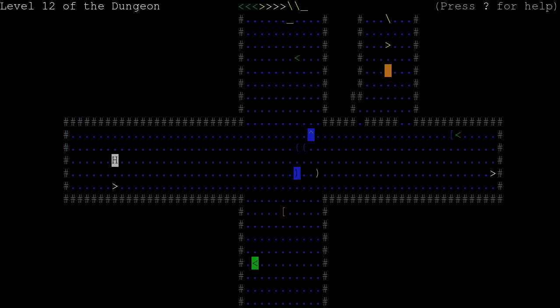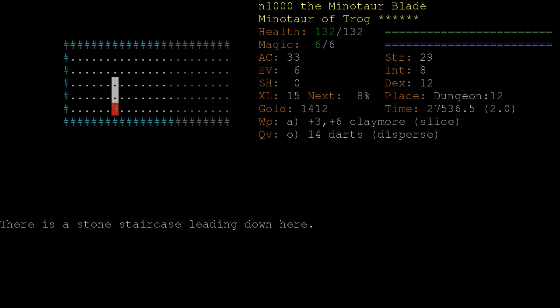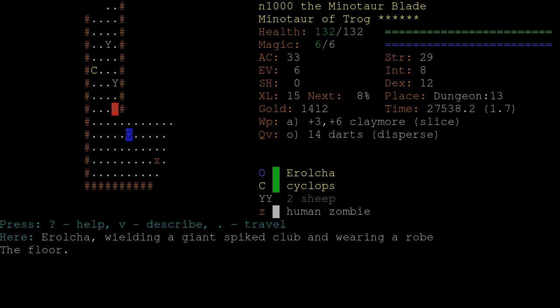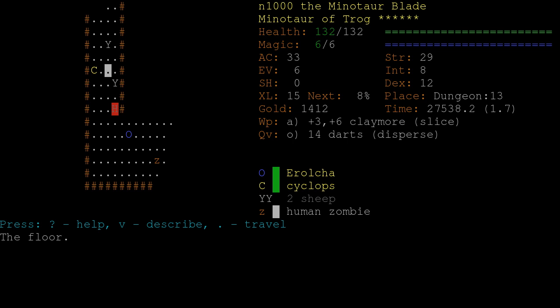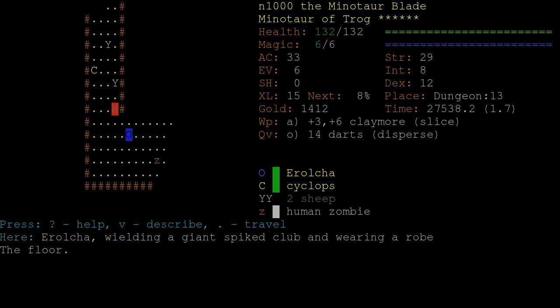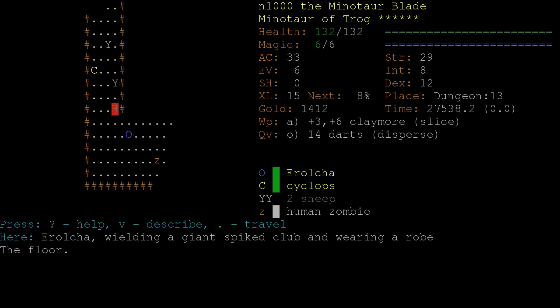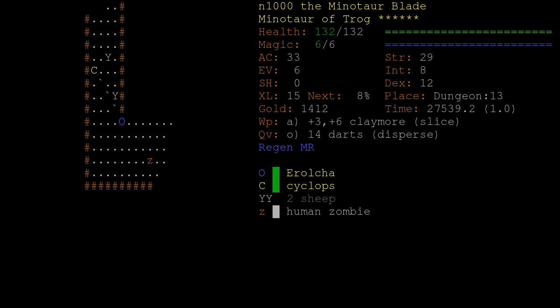And that's the floor. Okay, we're going to clear one more floor. Just clearing D13 before Orc is kind of a typical thing to do. Oh, this is dangerous. Urulka. Okay, so let's examine her. You notice she has a lot of different spell sets. It's worth noting that one of them has Paralyze and Confuse. Another one has Confuse Slow. And the book 4 has Banishment. So we're definitely gonna be using Trog's Hand to increase our MR, and definitely pulling her upstairs.